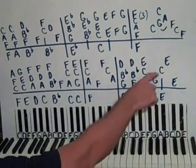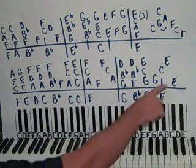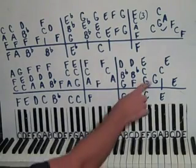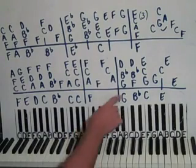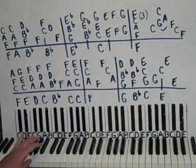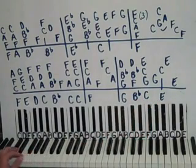Then we're going to play that G, C, and E separately, one note at a time. G, C, E. And then this E down here with the thumb. G, C, E, E. So that's a low E there. Left hand's on G octave. Now you probably can't see that low G, but I'm doing octaves every time. And then up to B flat octave. Octaves on the left hand, at least. C octave. And then this E can be really low. So E octave there.